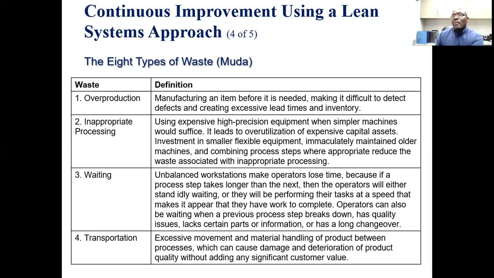In the same manner, if we're using really expensive, really high-end equipment to do something that could have been done by equipment or machinery which could have been purchased at a much lower cost, but still able to accomplish what is needed, then we have a form of waste that we should take into consideration and try and figure out how we could ensure that we're not having a mismatch between what needs to be processed and the resources that we have available to process that product. The third form of waste we have here is waiting.